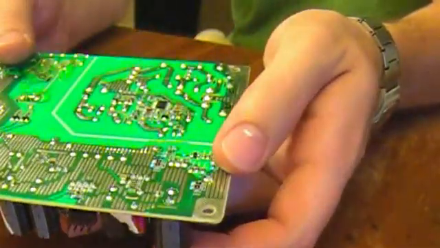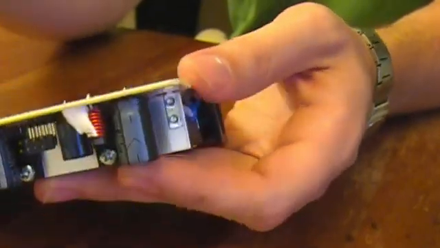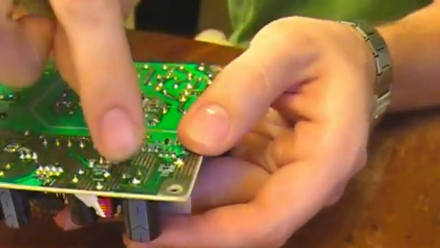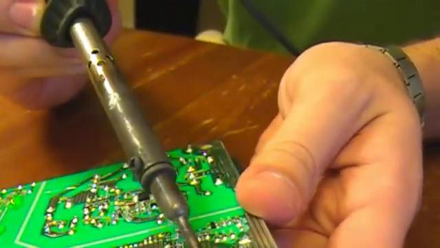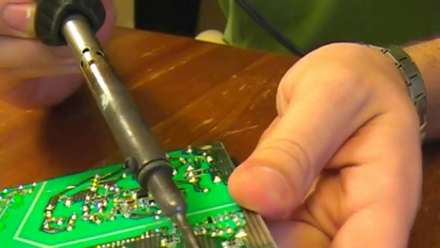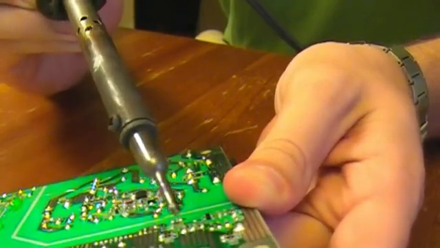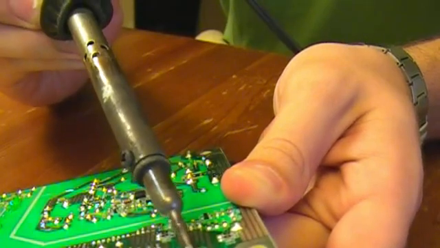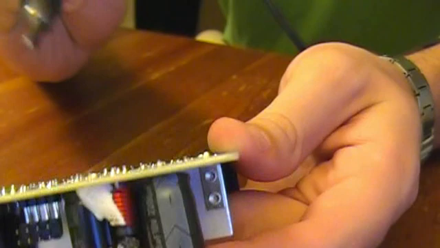I have a desoldering iron, but sometimes it's easier just to rock the capacitor. So take the tip, melt the solder, and then just rock it to where that lead comes out. Go to the other side. I've got my finger under here, and I'm just pushing it one way or the other.